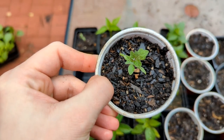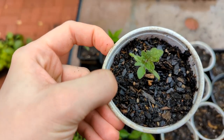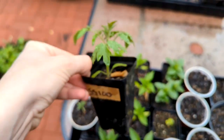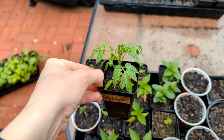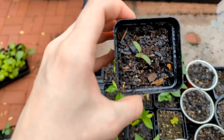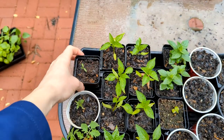I don't know if they're growing as quickly as they should. I'm thinking, like, surely they didn't get stunted. But they germinated way later. Like, the sweetie tomato was almost this size, and then those two germinated. Like, this little guy's tiny, tiny first true leaf. We'll see what they do.